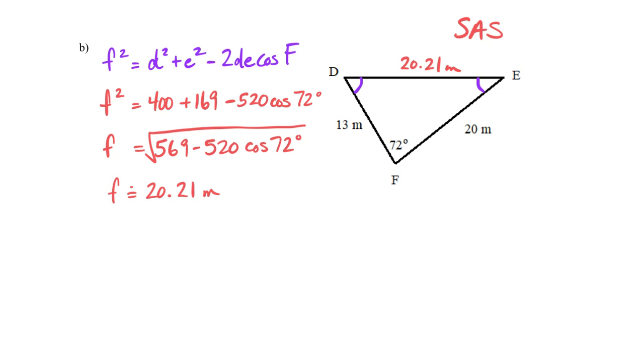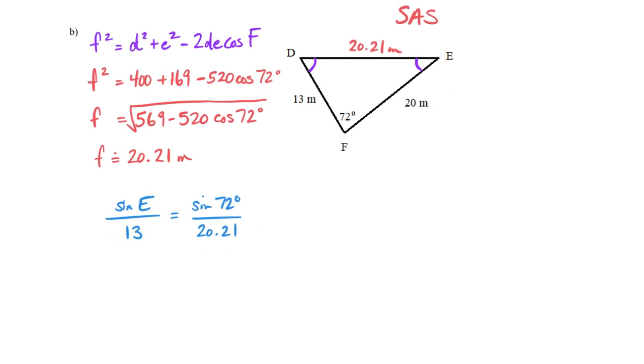Okay, so if I'm finding my angle, then I'm going to put my angle on top. So sine E over 13, and now I get to use my magic ratio. I get to use my F's. So I know that the sine of 72 has to compare the same way as 20.21. Okay, why are we allowed to use rounded information in this case? It's because we have to. We don't have another means for it. Okay, we go through.